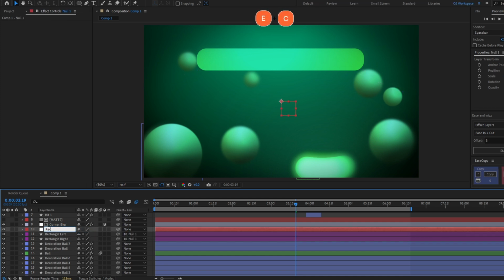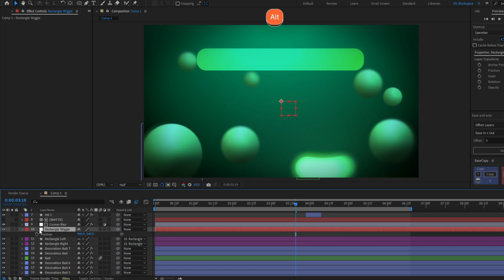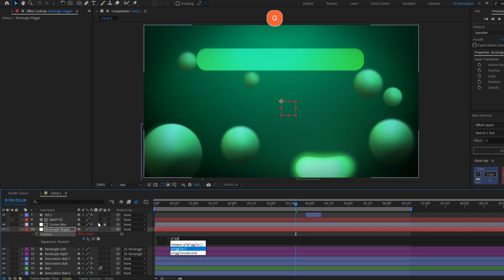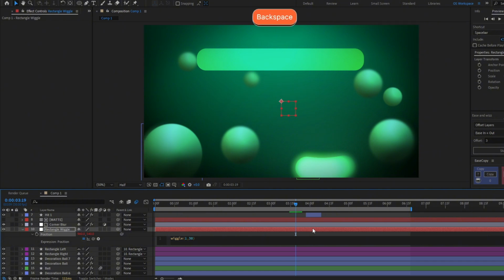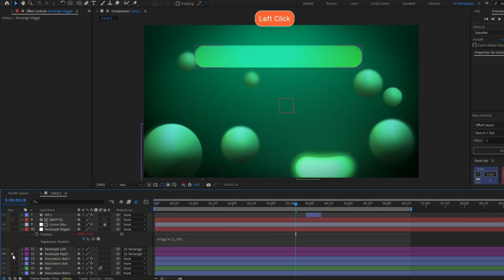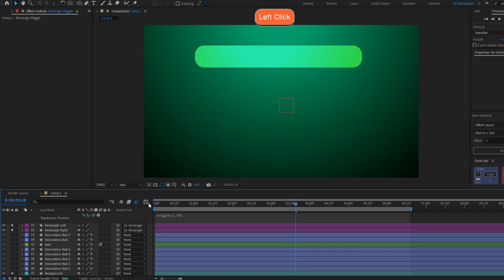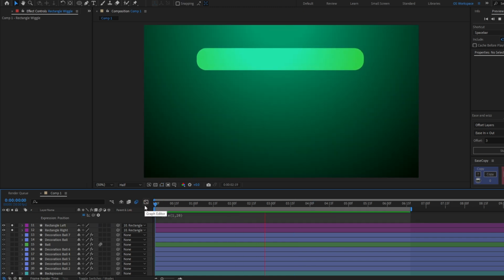Let's call this rectangle wiggle, and just let's add a wiggle to the null. So let's type wiggle 1,30. Let's see if that is right, and let's solo this layer so it renders faster, maybe 20. Yeah, that will be right.